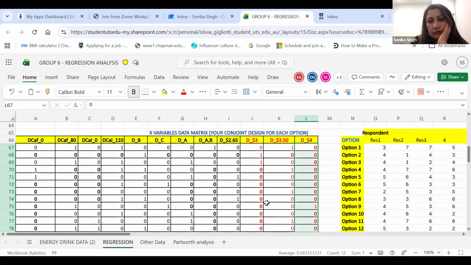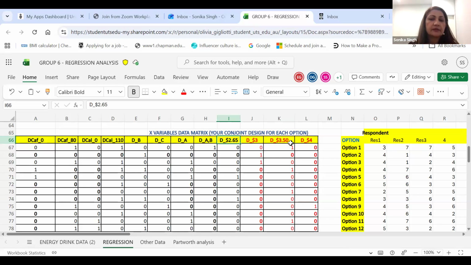So what we can do, it doesn't make the best sense over here, but you have to see what works best. So maybe we can remove, also, I will point out over here that the group has chosen these price levels in a way that they are very, very close, 2.65, 3, 3.5.